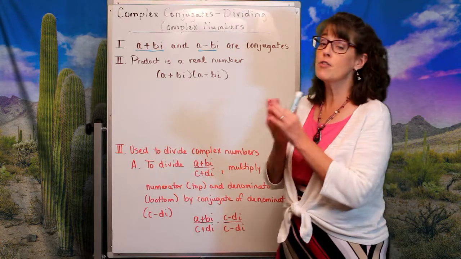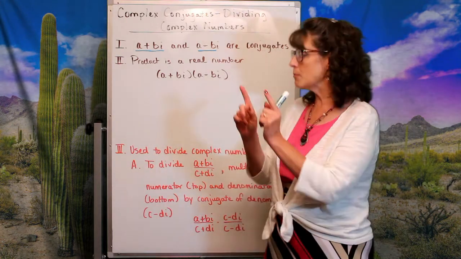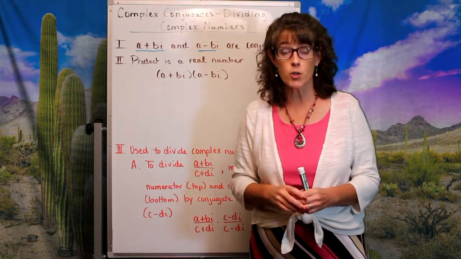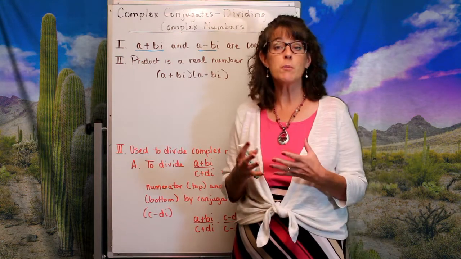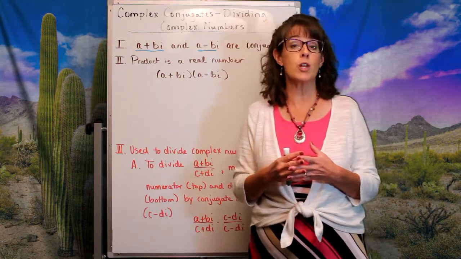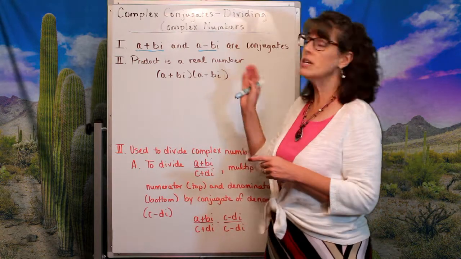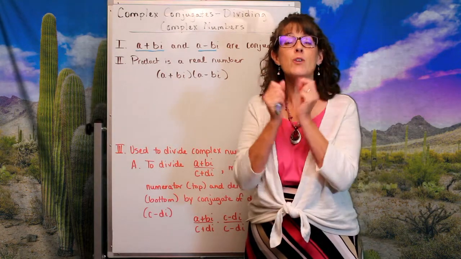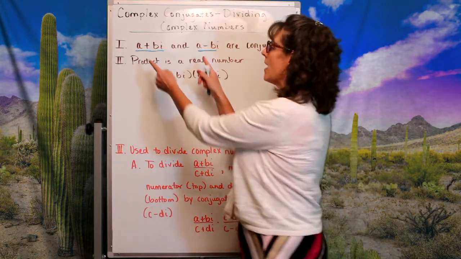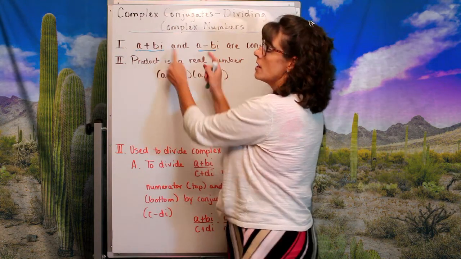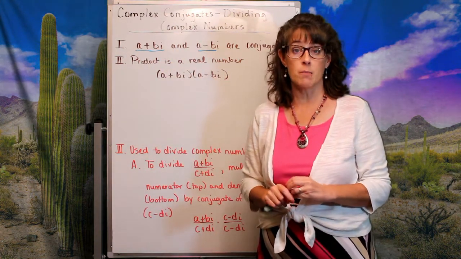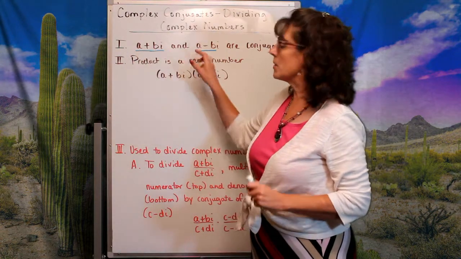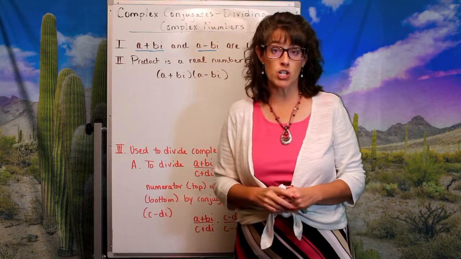The beauty of complex numbers that are conjugates, and before I get into that, let me point out that even though these two are complex numbers, they are conjugates of each other. What makes numbers conjugates, and this should be familiar because we looked at conjugates whenever we dealt with square roots. How you identify conjugates is you have the same two terms. The only difference is the sign that's between them. Notice I've got an a, I've got a bi. The only difference is this one has a plus, that one has a minus. That's what makes them conjugates.